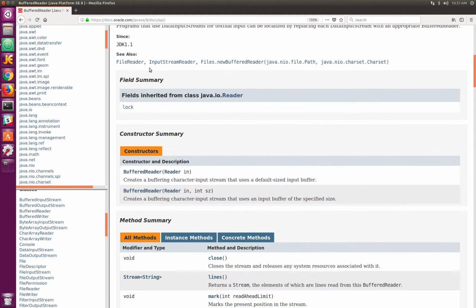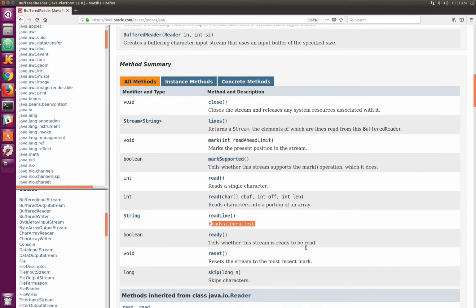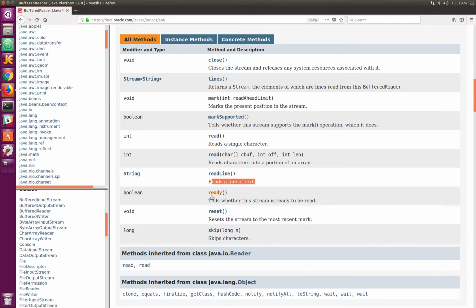All right, and lots of different methods here, so keep in mind that this is your first resource for learning more about these classes that we're going to be using, what methods are available. We've got read, we can read a line of text, as I mentioned, with a little bit better performance. The ready method tests whether the stream is ready to be read, so have we connected to it, do we have access, is it set to go, is there some stuff there to be read, and we'll see that being used in the code demo as well.